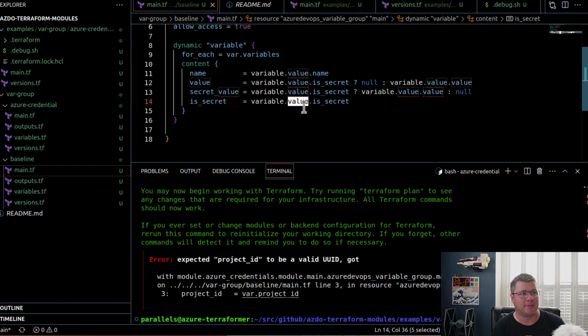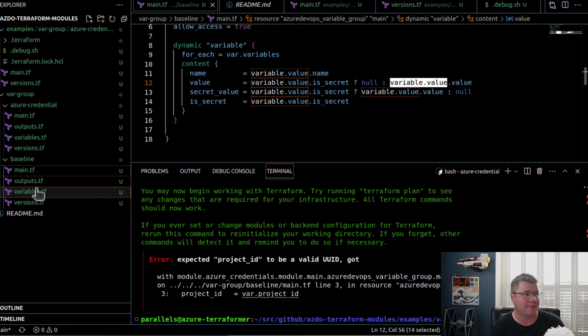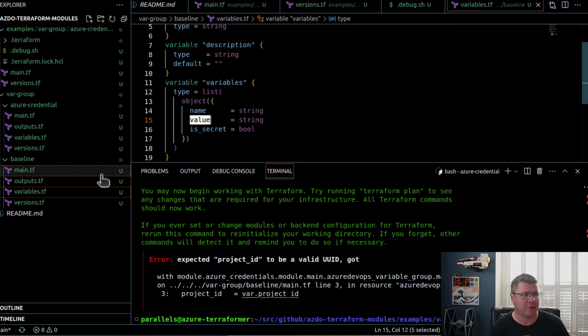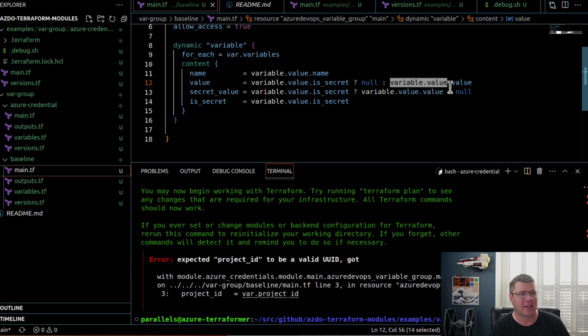I needed to grab the value off of this reference to the item within my variables collection. When I did variable.value, because I just happened to have an attribute called value, this actually helped me solve the problem. It thought that this value was an object and not a string, which is true, because in the dynamic block, the variable is a reference to an item within this collection type variables, and each item in that collection is an object.